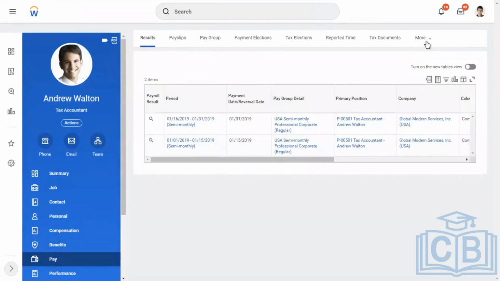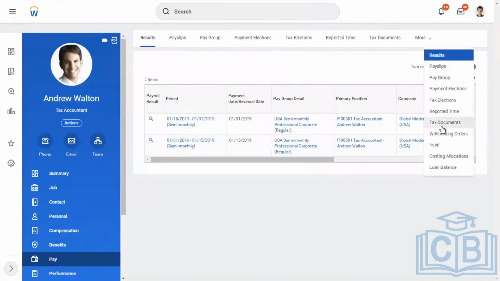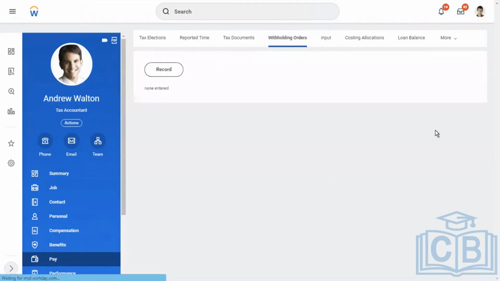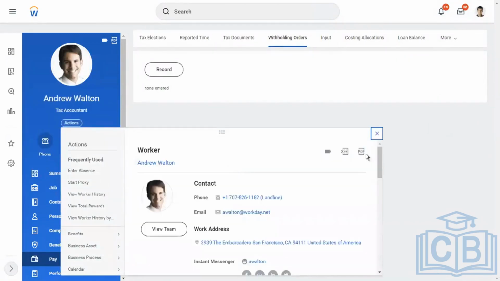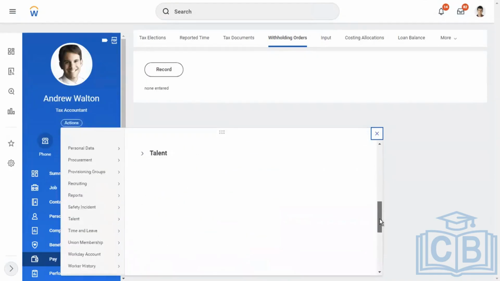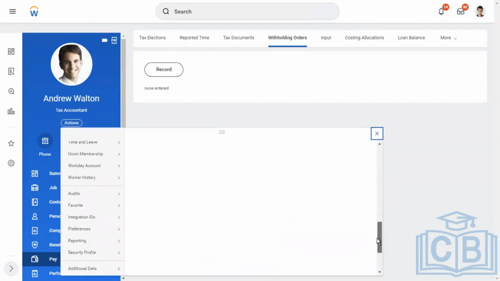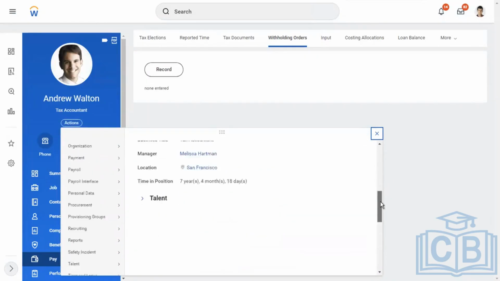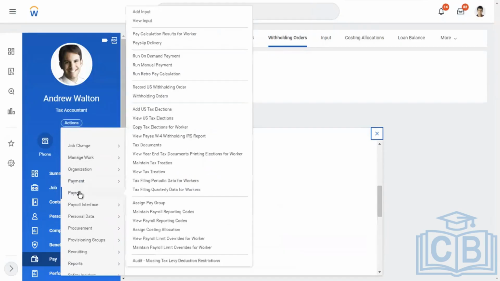Another option is to go to the withholding orders, and record under payroll: record your withholding order or task.